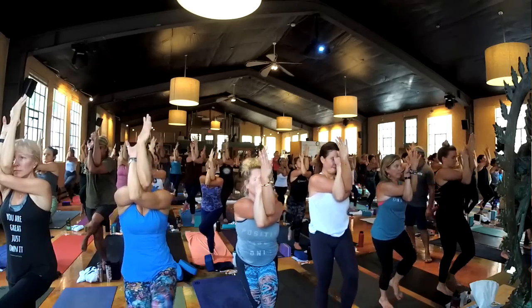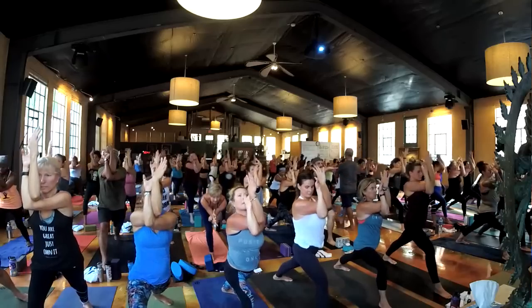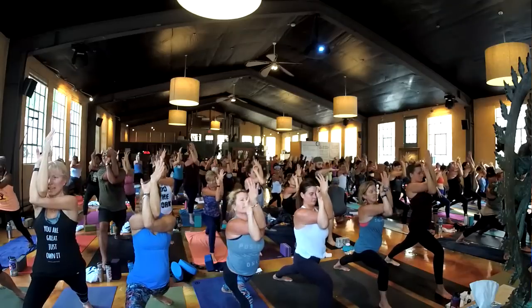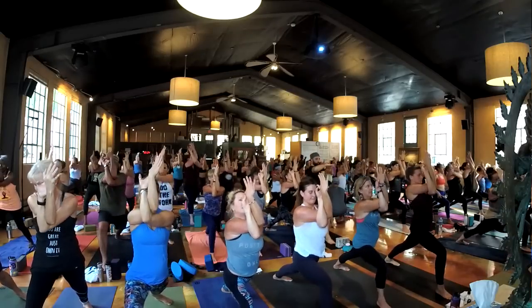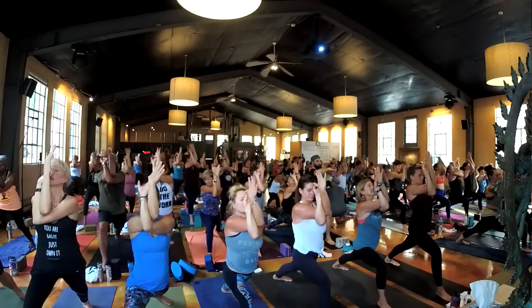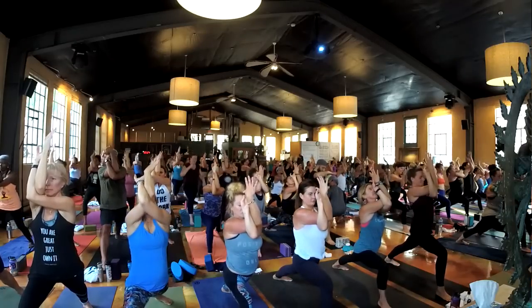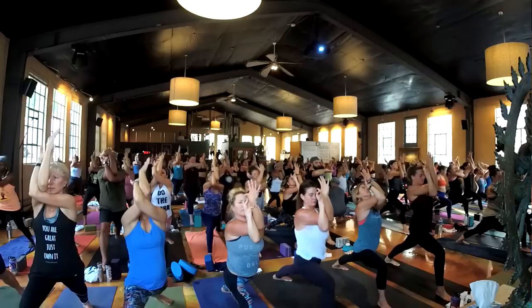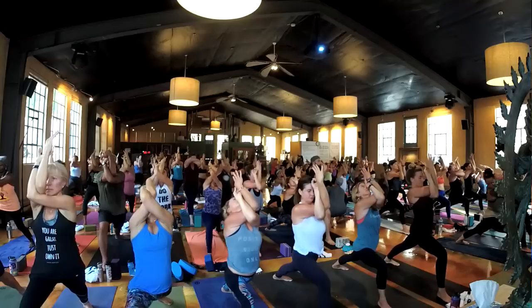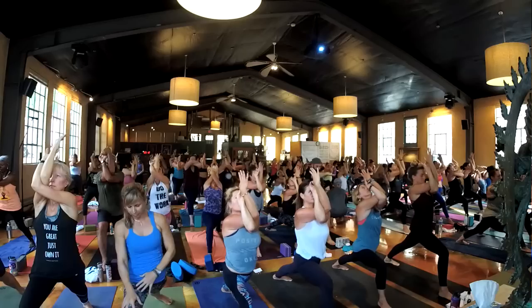Then take your top leg back to Virabhadrasana 1 with the eagle baddha, keeping the bind. Create the square at your front leg. Everyone, front leg to a square. Earth to yogi, earth to yogi. Front thigh horizontal to the floor, and that will allow for a full flushing of blood through the pelvis, the energy flow. The lower your hips go, allowing the front thigh to be to that level line, the horizontal line, the greater the flow, the greater the kind of empowering action.